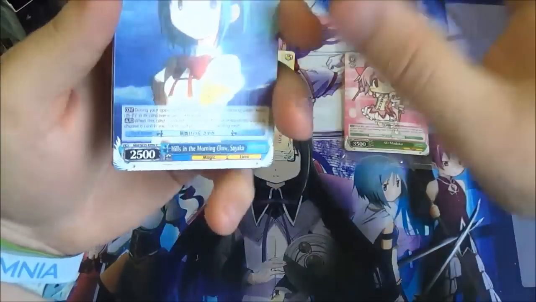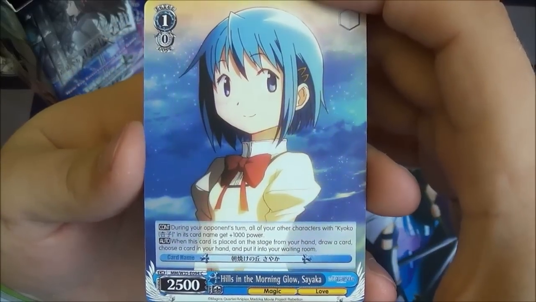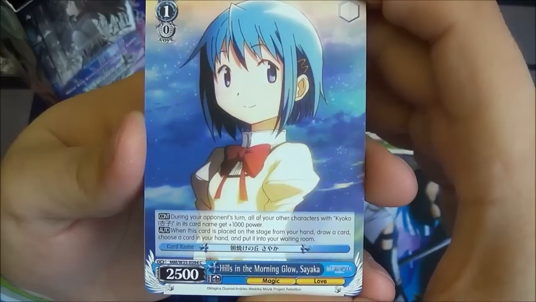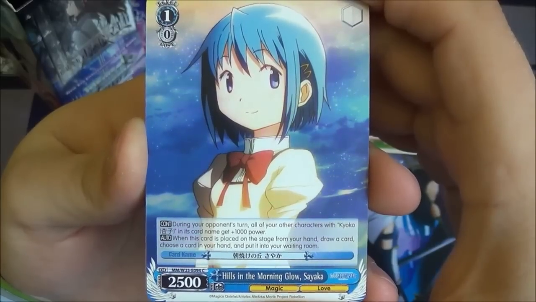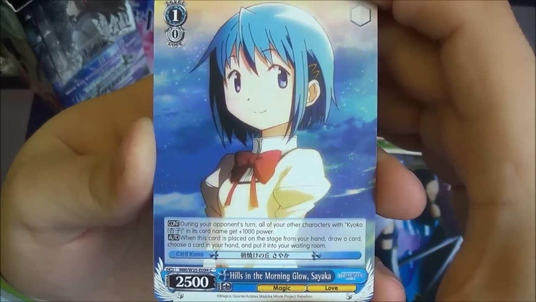Hills in the Morning Glow Saka. Just level 1. Continuously during your opponent's turn, all of your other characters with Kyoko in the name get plus 1000 power. And when this card is placed on the stage from hand, draw a card, choose a card in hand and put it into your waiting room. So this can be useful for triggering those change abilities.